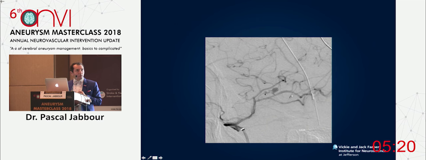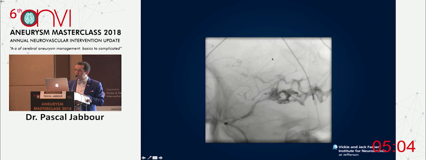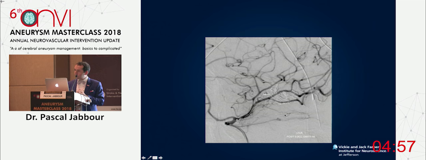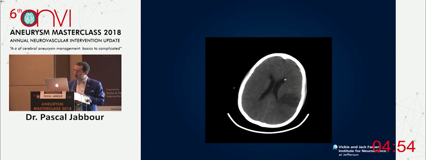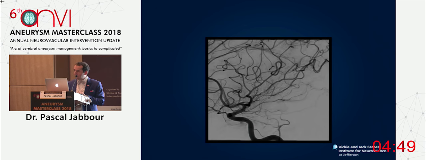it ruptured the Phenom microcatheter, and this led to a recall of all Phenom catheters in the US after this happened. They had to stop using Phenom for a while and then re-examine their batch. What happened is a big extravasation at the point of rupture of the Phenom, and then we had to place Onyx, and the patient was right hemiparetic and aphasic. Has anyone had a Phenom rupture with pipeline?